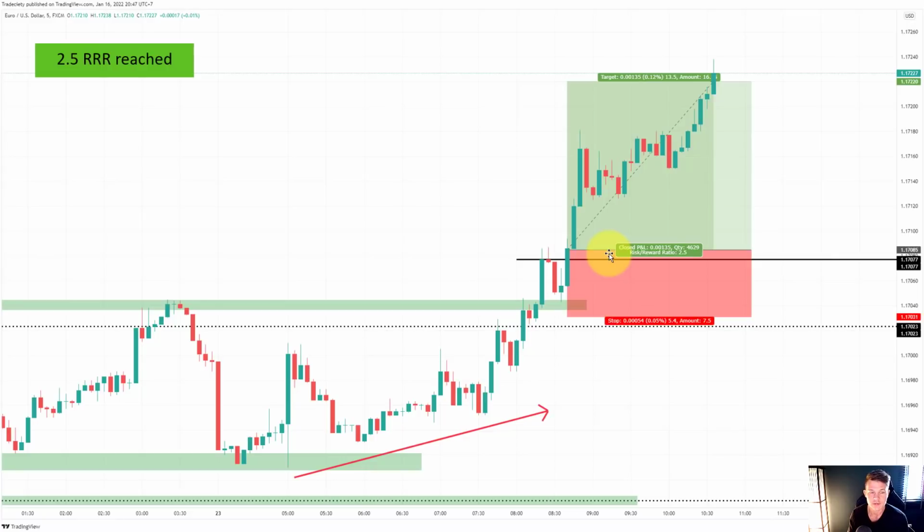What happens is that if you extend your target and you go for those huge reward to risk ratios, it is obviously harder for the market to reach the wide targets. And then your win rate will drop. And this is very, very difficult emotionally to handle because the likelihood of having 2, 3, 4, 5, 6 losing trades in a row increases significantly if your targets are very far away.